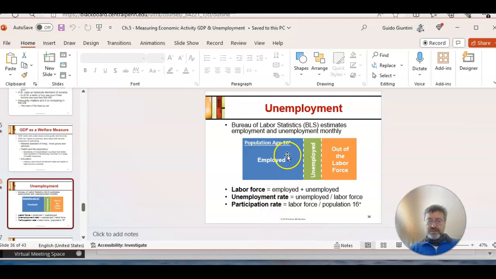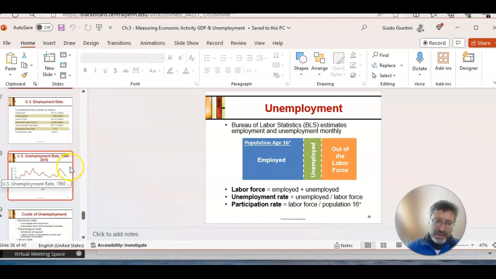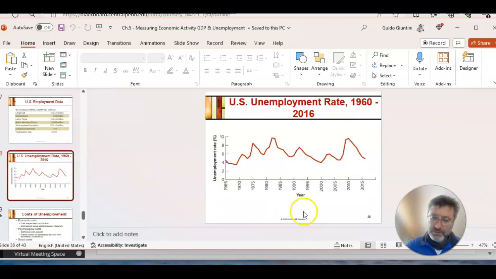But of the people 16 and older that can work, some will be employed, some will be unemployed. And unemployed means I want to work, I cannot find a job. And so you simply calculate a percentage of all the potential workers willing to work that don't have a job. That's the unemployment rate. Okay, and then there are nice charts showing how it varies over time. This is a chart of the unemployment rate for the United States over time. It goes up to 2016, and if this continued, you would see for 2020 also a jump up, because that's COVID, and then it's down again, and now at historic lows. Now it's at 3 point something, less than 4%. So now we are down here in 2024.